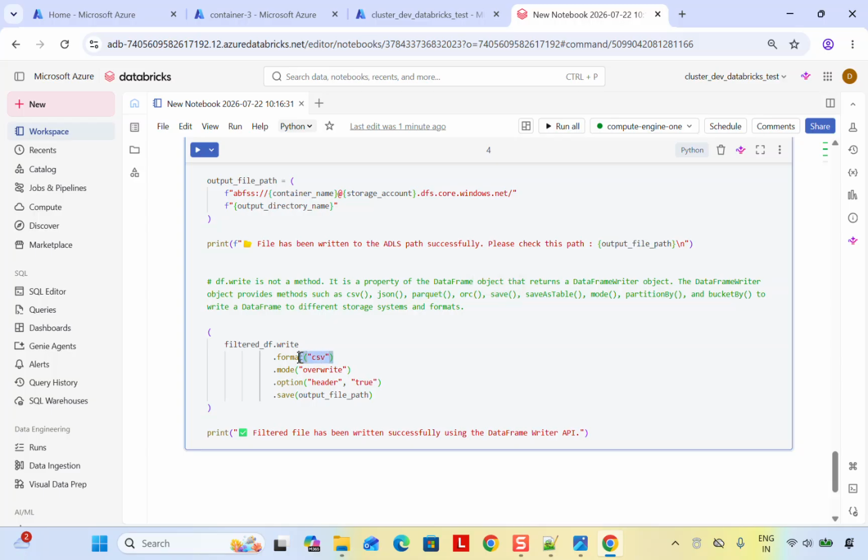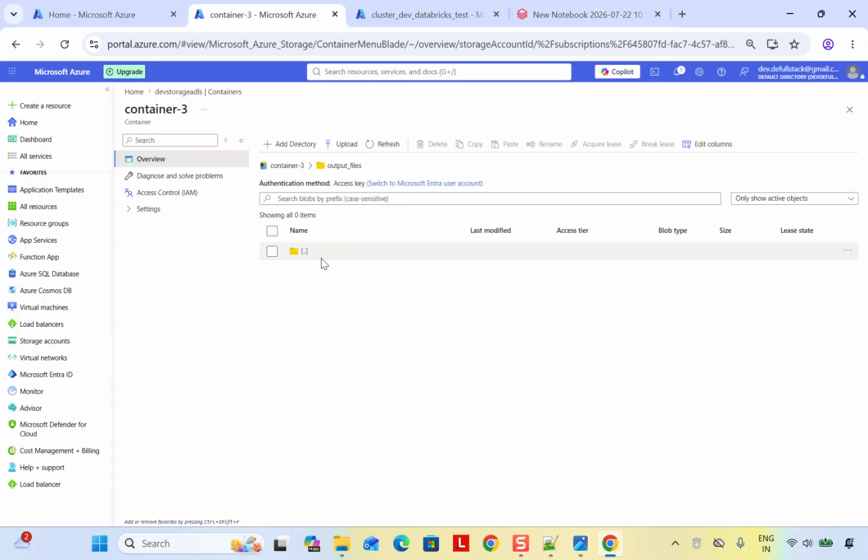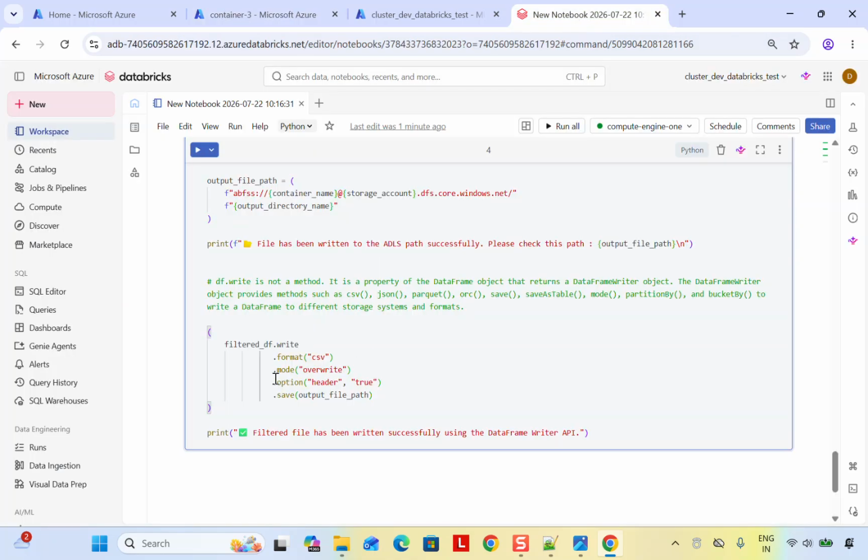So we are just trying to simply write the data in CSV format, and the write mode here would be overwrite. Since there is no file existing already, it is going to create a new file. If that file is already there, it is going to overwrite it. That is the main functionality of the overwrite mode option, right? It has different options as well, like overwrite, error if exists, and all that, but we are not going to explore that now.